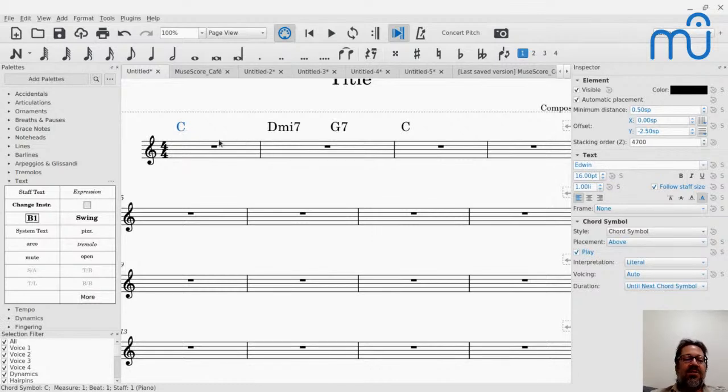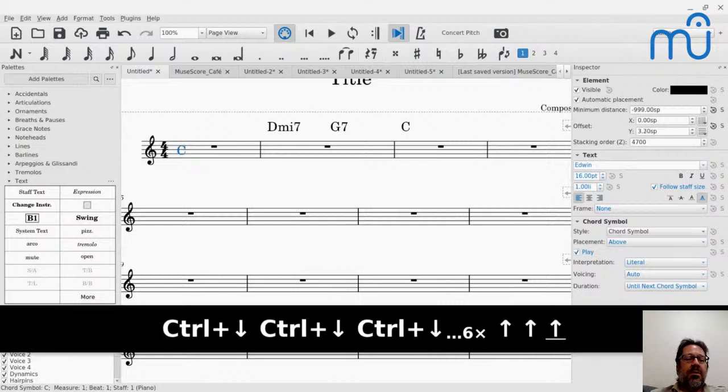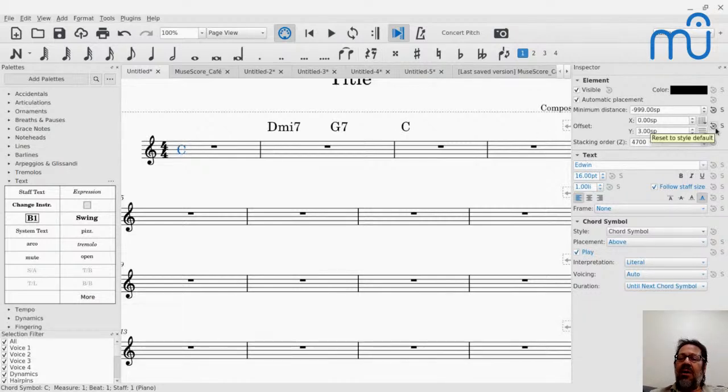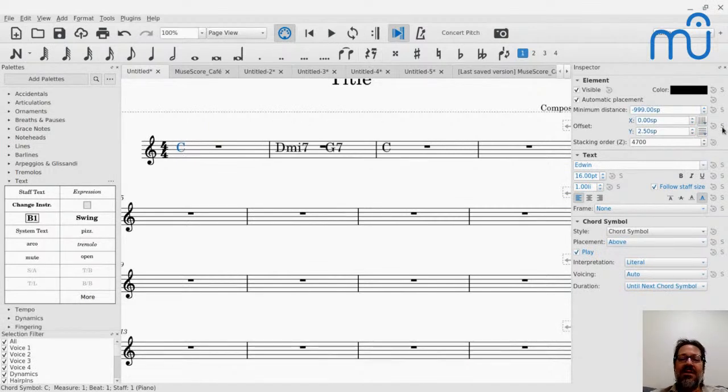So it's out of the 16, control down, moves the C onto the staff. And now I will set that as the style. Also, I need to do it both to this minimum distance and to offset. What did I do? Oh, I hit reset. Silly me. I meant to hit set as style. So I hit set as style and set as style.